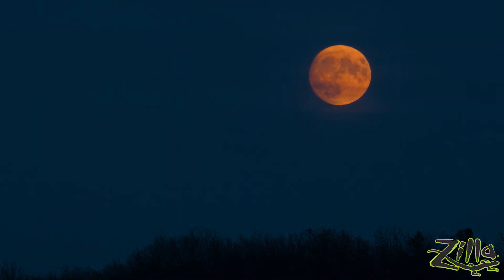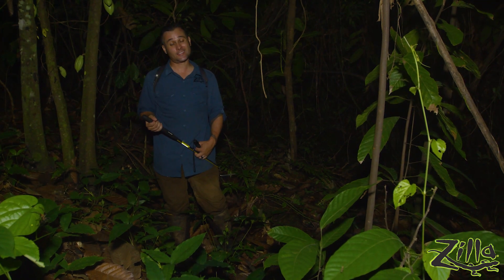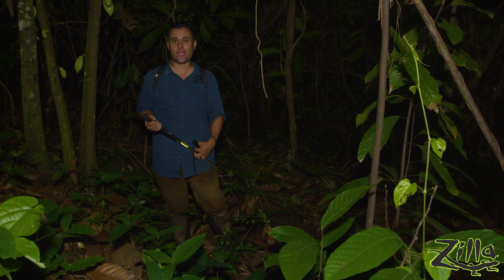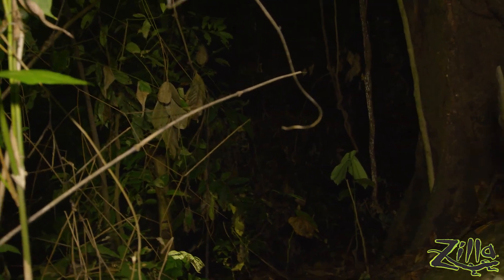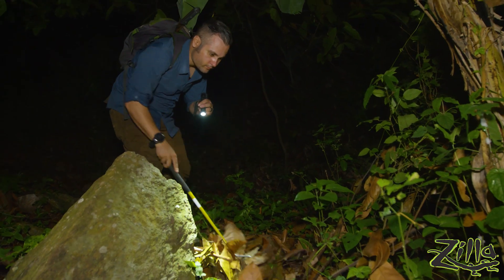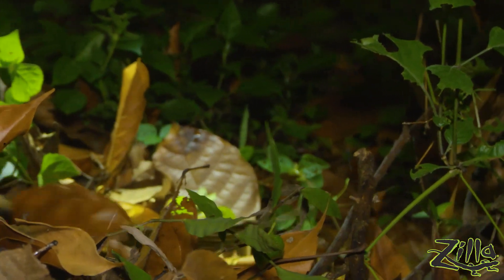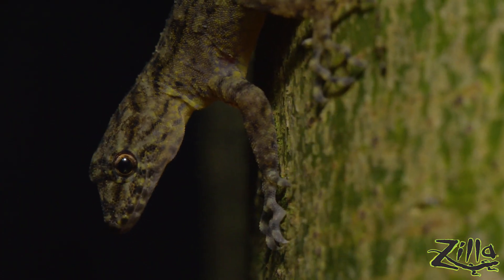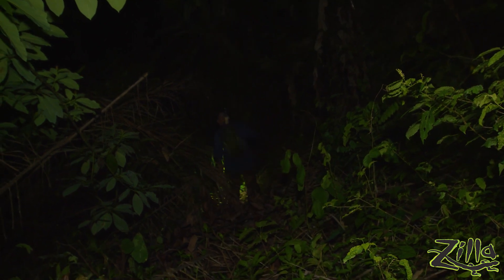We're here in the tropical highlands of Togo, West Africa, on the hunt for a python that's actually closely related to boas and rumored to have two heads — the Calibor Python. It's a cool animal, let's go find it. In this one little area, people have found slippery frogs, chameleons, Gaboon vipers. There are even rumors of atheris or bush vipers here. Even though we're looking for a fossorial snake, I'm keeping my eyes peeled in every direction because there's a lot of cool stuff here in these woods.